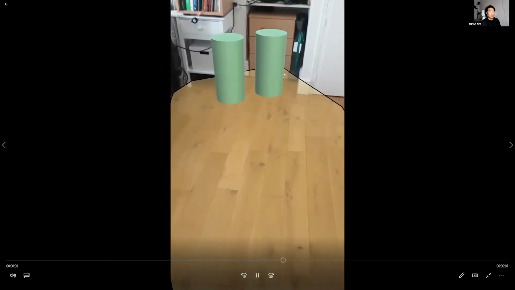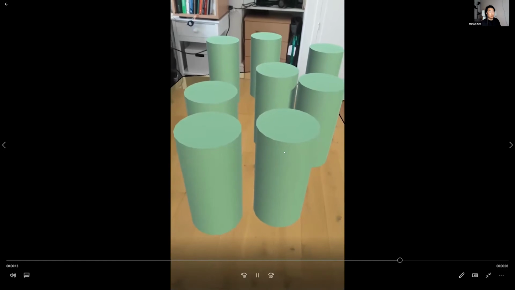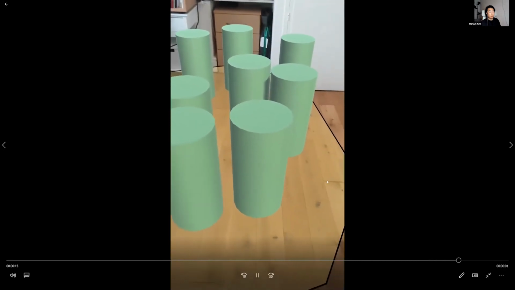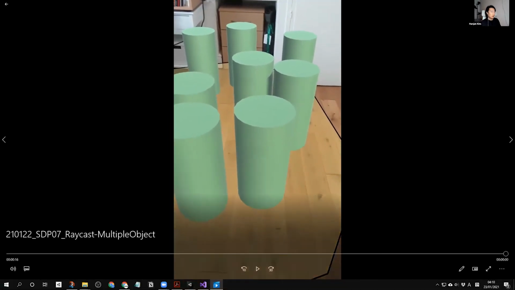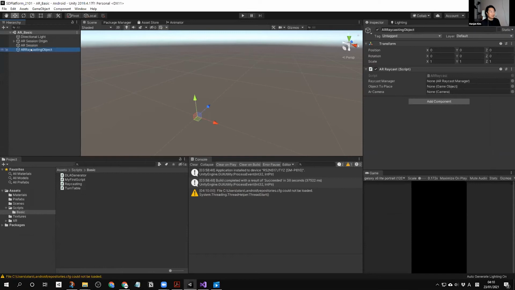It's going to find the plane, and when I click on the plane, it's going to create the, well, I just created the cylinders, and yeah, I just figured that. But if I build this, it's not going to work because we didn't attach anything over here.